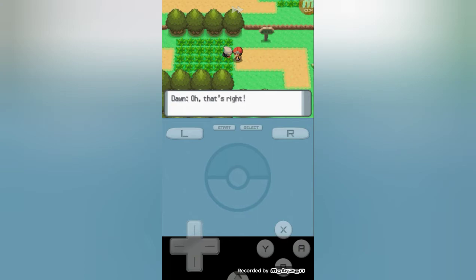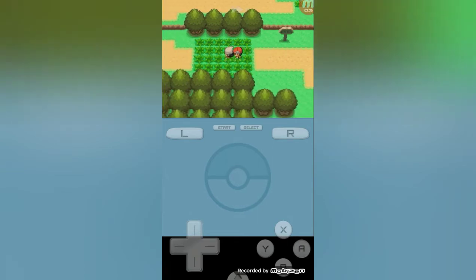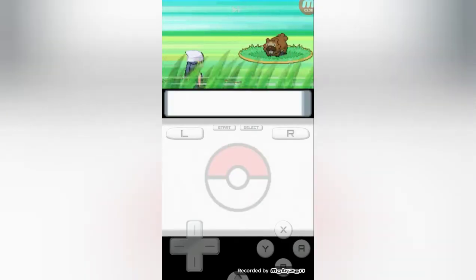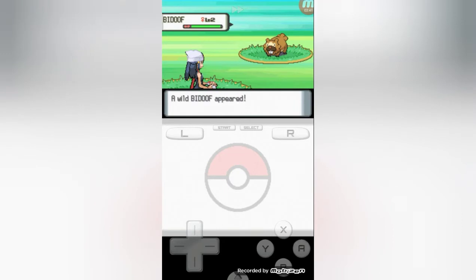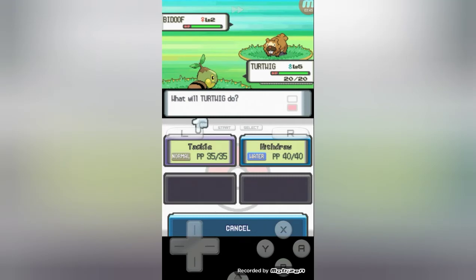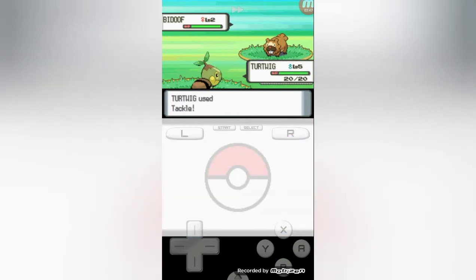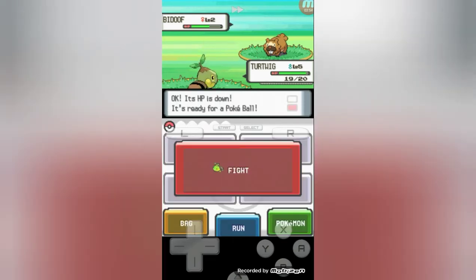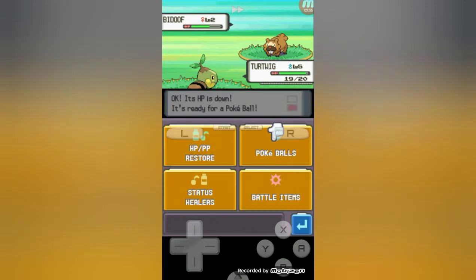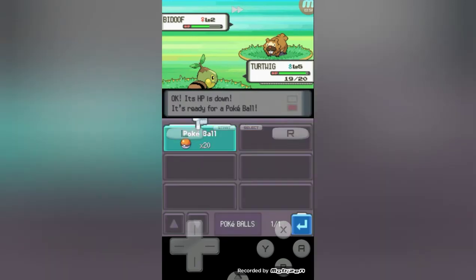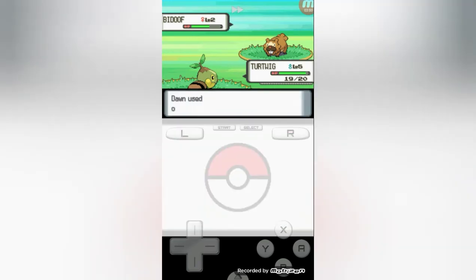And here she teaches us how to catch Pokemans, even though we already know how. That little Bidoof. One time I've actually seen this Bidoof be shiny. I swear to God, I've seen this Bidoof be shiny one time, which was so sad. That was so, so sad. Oh, man. Go ahead and catch your damn Bidoof so I can get the hell out of here.